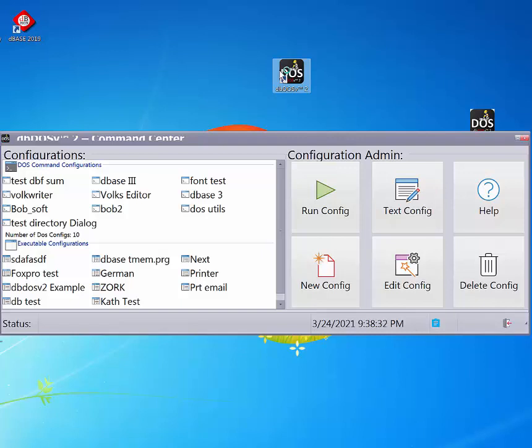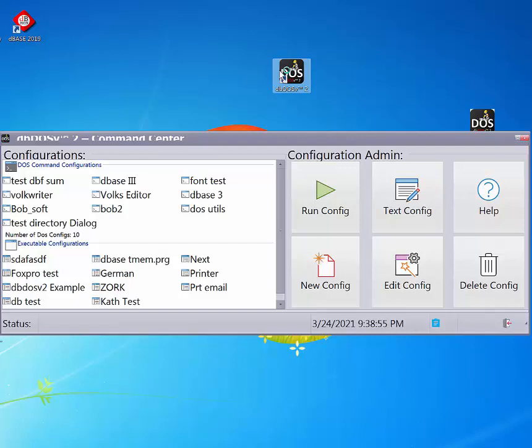An executable configuration is really straightforward. You click on it, and it starts the application, not just taking you to the prompt, but taking you right into the application where you can interact with it. And then when you exit, it can either close it, or you can type in exit when you're done. So it gives you great flexibility on that.